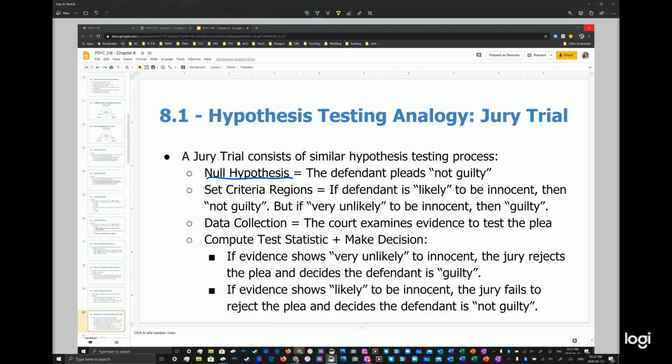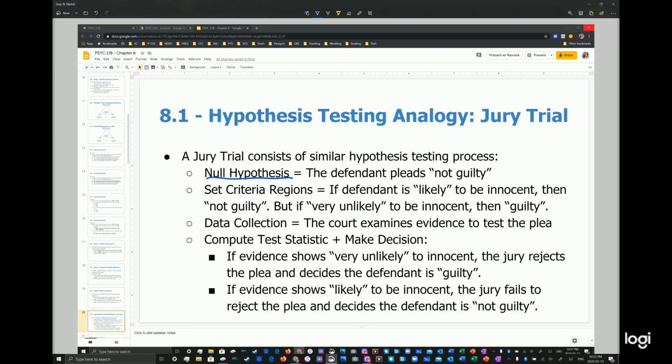Of course, if you study law, you know that defendants can plead guilty, often for a lesser charge. It's usually when the defendants know they did it and they don't need to go to trial because the trial is just going to prove them guilty. So the defendant would plead guilty for that case.